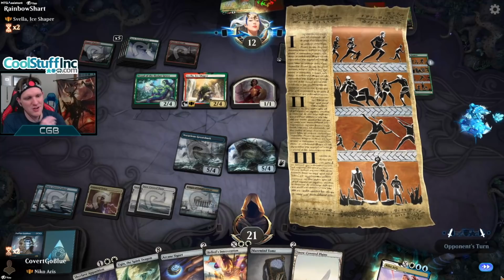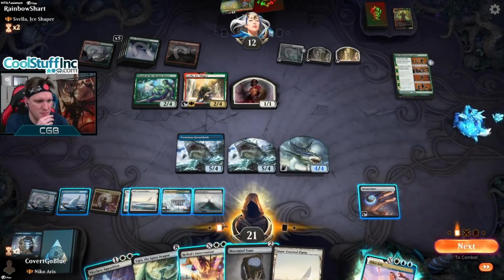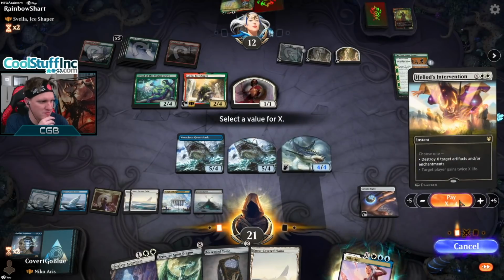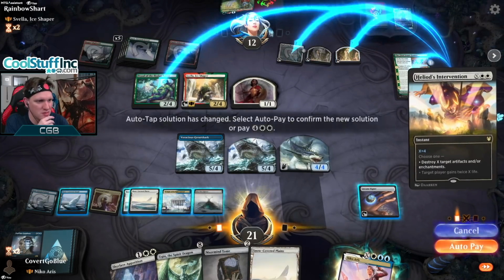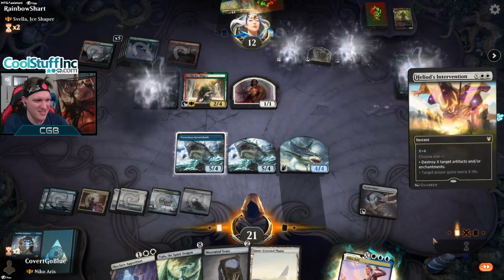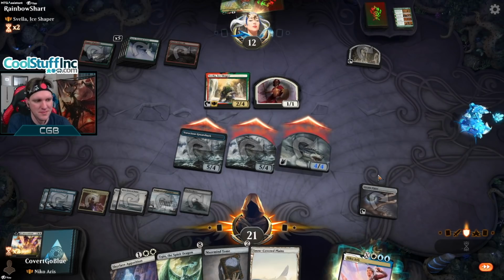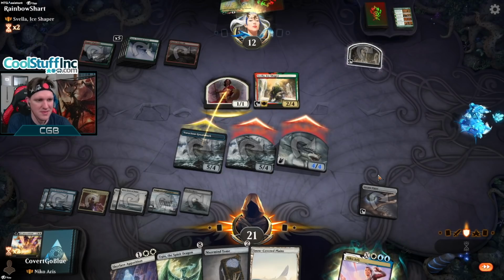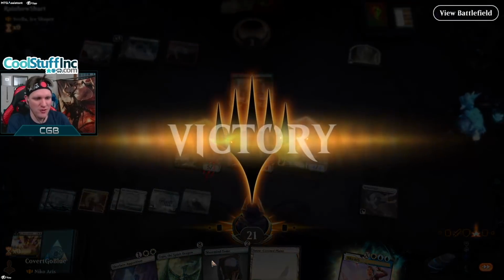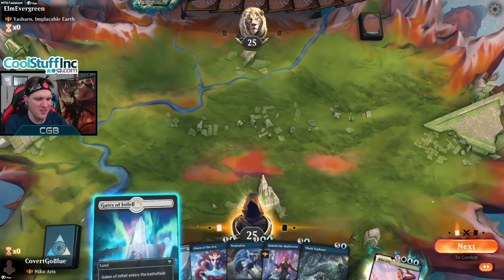Here's a token. This'll be fun. All that hard work. Kill 'em. Kill 'em all. Shark attack. Three life is a convenient number for Ugin. Yasharn. That's a feisty one. Speaking of feisty ones, this hand on the play, very feisty.